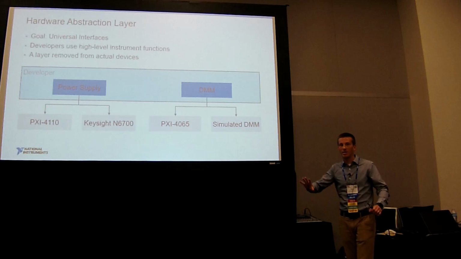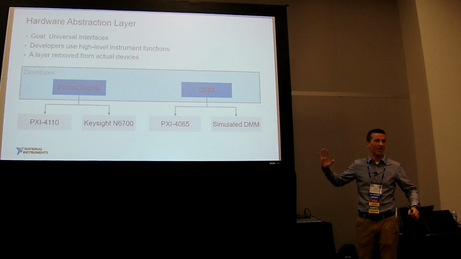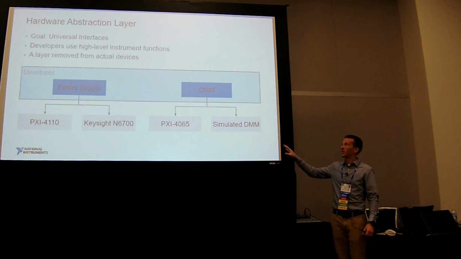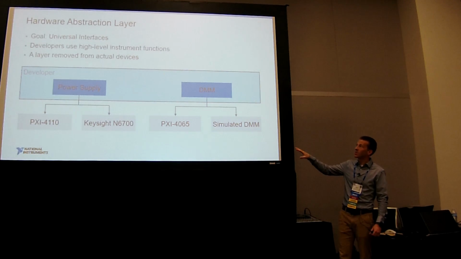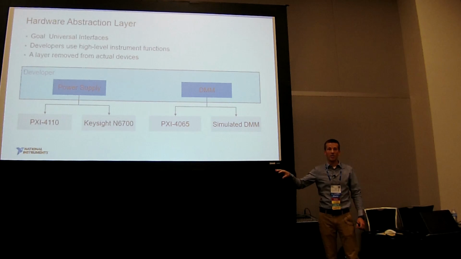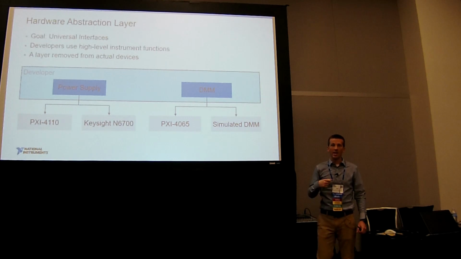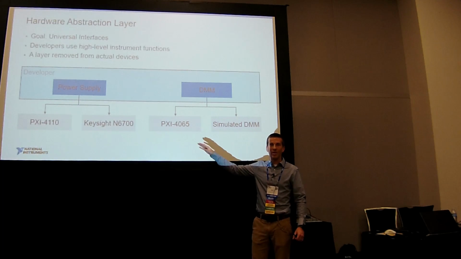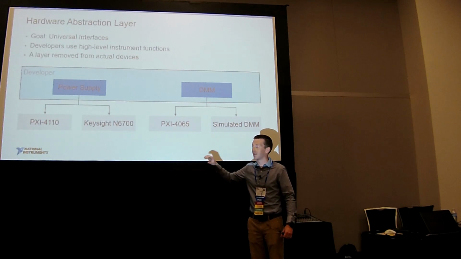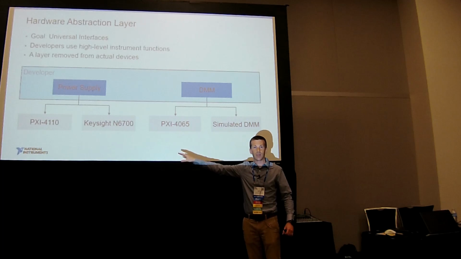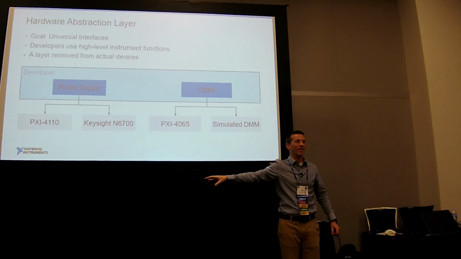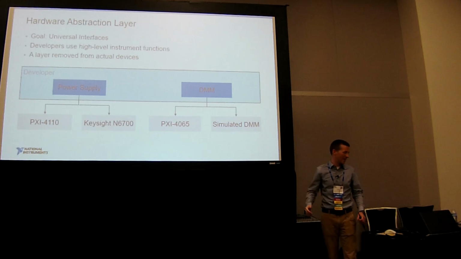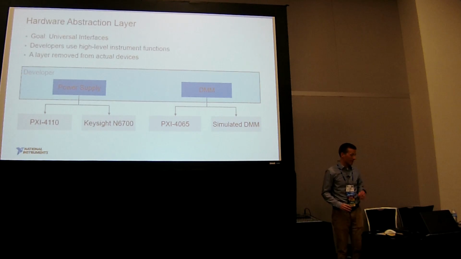So that's really the biggest thing we can look at here with the hardware abstraction layer. The developers are using those high-level instrument functions, and it's a layer removed from the actual devices. So again, as a test developer, I don't care if it's a PXI device, a GPIB, serial or Ethernet device. I just want to talk to a power supply and set its output enabled and that kind of thing.